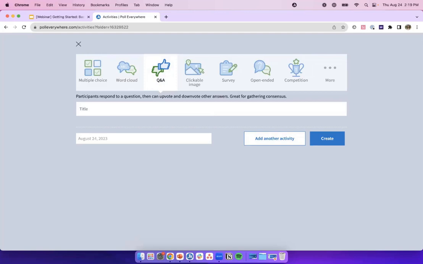Now, let's go ahead and talk about Q&A. Remember those situations that I mentioned in the beginning where you open up the floor for questions and you're just met with crickets? Nobody likes that situation, but don't worry, Poll Everywhere is here to rescue. This is the perfect activity type to help avoid those situations. These are great for posing broad questions like ask me anything, and you can just start watching the results pour in. They are great too as a follow-up to different lessons.